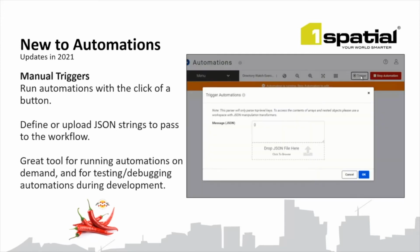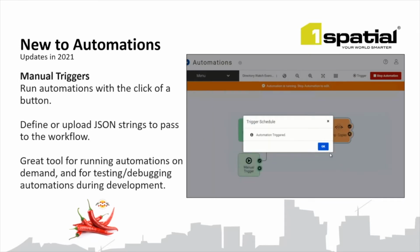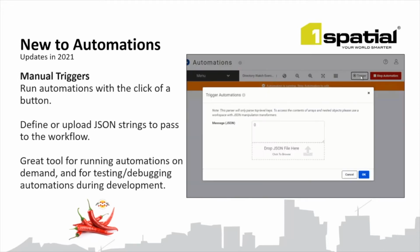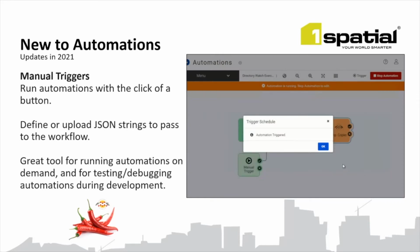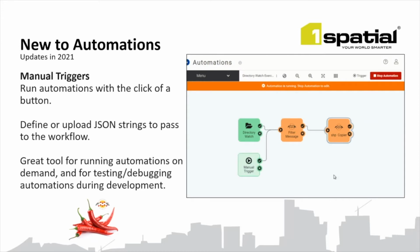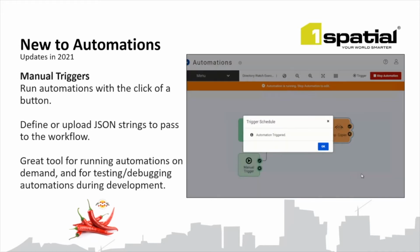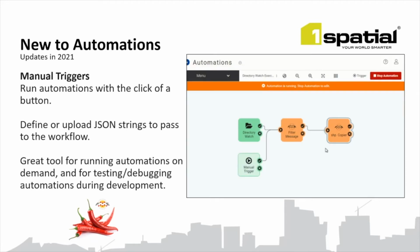Historically, what I've done prior to this functionality is write very small workbenches that pass information to a topic, basically, that define a JSON, because the JSON's hard to define for users. But with this functionality, it extends that: you could just provide the JSON directly to the users and they could just upload it. So no additional workbench, which is great. It makes it a great tool for running automations on demand.